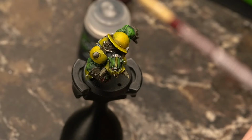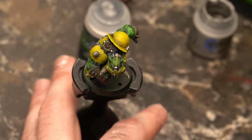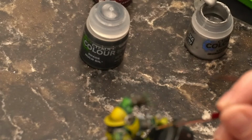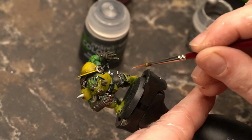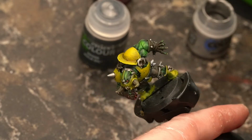Teresa says, I have some Citadel paints that are over 20 years old and still good. That's insane. I can't say that the Citadel paints have been known for their long-lasting ability. So that's bonkers. All right.